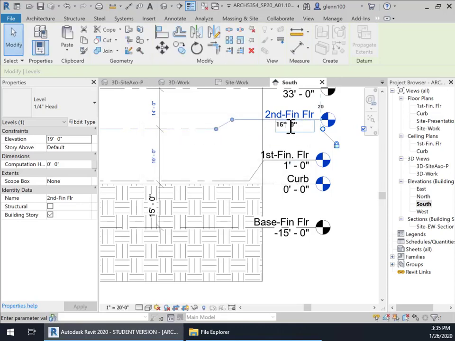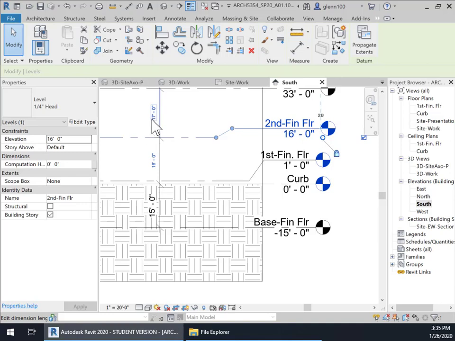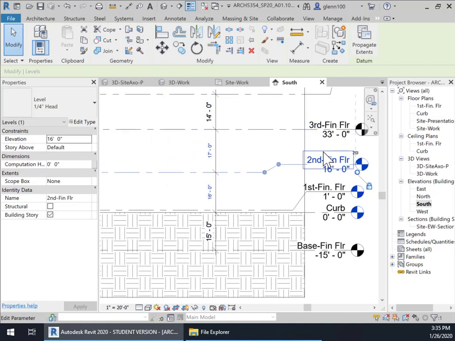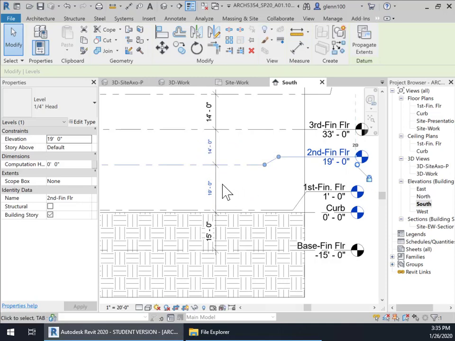Oops. Oh, got 2 feet marks in there. We don't want that. Okay. You'll notice it didn't change this one, so I'll need to change these two so that they're only, and I could use this dimension to do that, and sometimes that's easier. Okay. So if I put 14 feet in here, boom, oh, it pulled that back up.